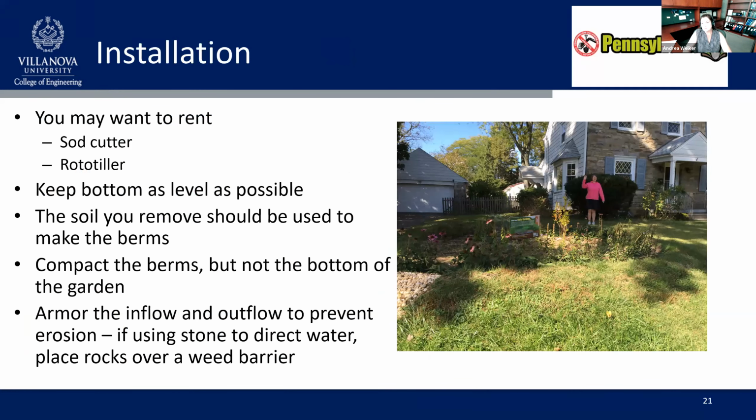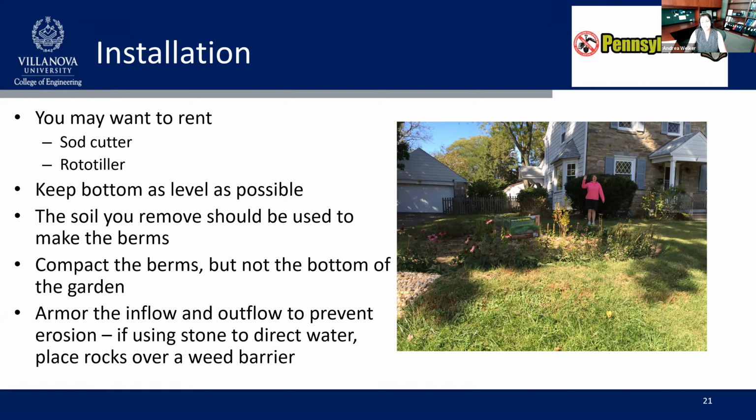So things that you would probably want to rent. A sod cutter is going to help you a lot to get rid of the grass that's on the top. You can use elbow grease. You can just get in there with a shovel and get it out. The other thing that I find to be very useful is a rototiller, and that helps you break up the soil that you have there, incorporate any sand that you might want to incorporate, any compost that you might want to incorporate, and it really provides you with a nice loosened substrate to plant your plants into.